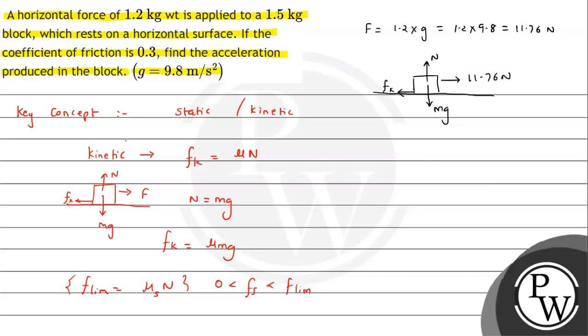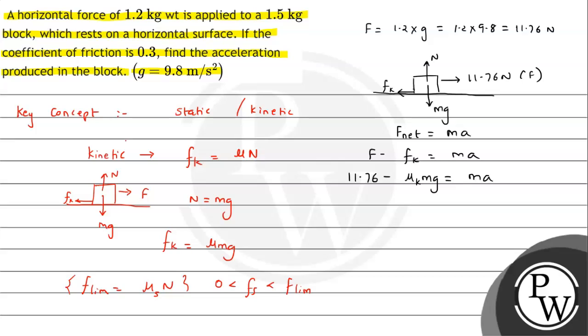In that situation, since we have studied Newton's second law, F net is equal to mass into acceleration. F net क्या है body के ऊपर, we can clearly see it can be written as, इसको अगर हम मान लें कि capital F है, F minus Fk will be equal to m into a, right? अब हमें a ही calculate करने बोला गया है. So first of all we put F की value 11.76 minus mu into m into g. यहाँ पे हम देख सकते हैं कि mg will be balancing the normal reaction, so n की जगह हम mg लिख सकते हैं, and this has to be mu k, right? And that is equal to m into a, right?